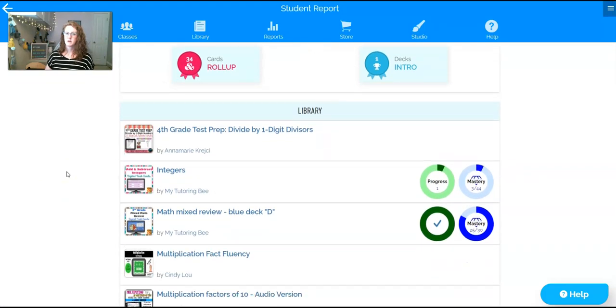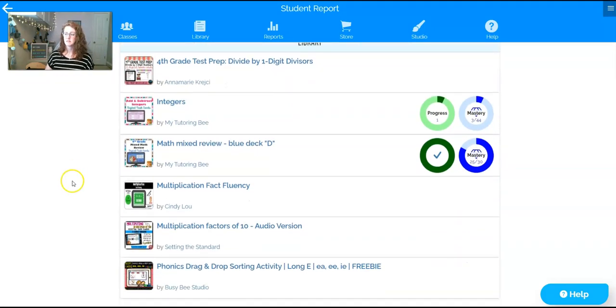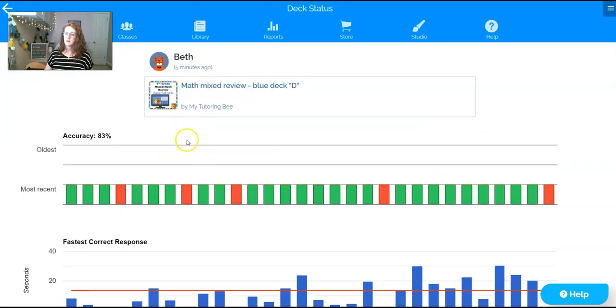Now it gives me a list of all of the different boom cards that I have assigned to that student. And so of course I want to take a look at this Math Mixed Review Blue Deck D. So that's the 4th grade review. So once I click on that, it gives me a little bit of information about when that student completed this deck, how long they spent on each card, and a lot of really good information.